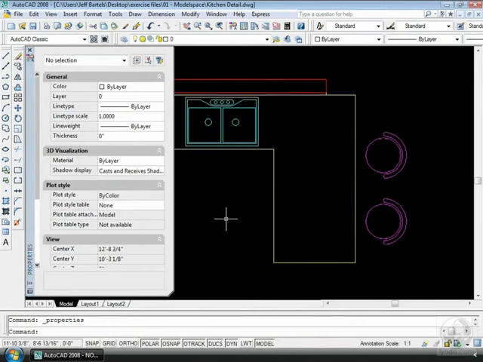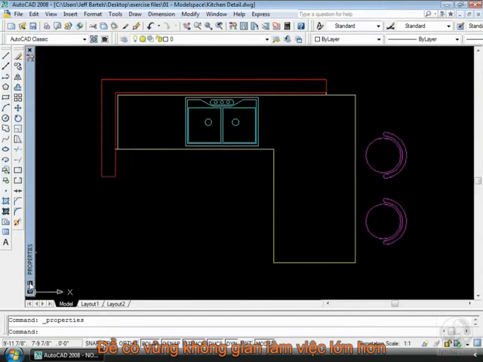Now that my palette is on the side of my interface, it is still taking up a lot of real estate. I'm going to make my palette collapsible, and I can do that by coming down and clicking on my Auto Hide icon. If I do that, the palette collapses down to just the width of the mast. This means I get as much screen real estate as possible to do my drafting.